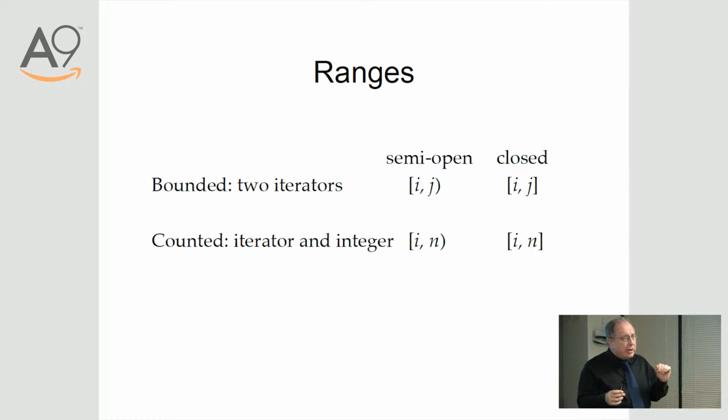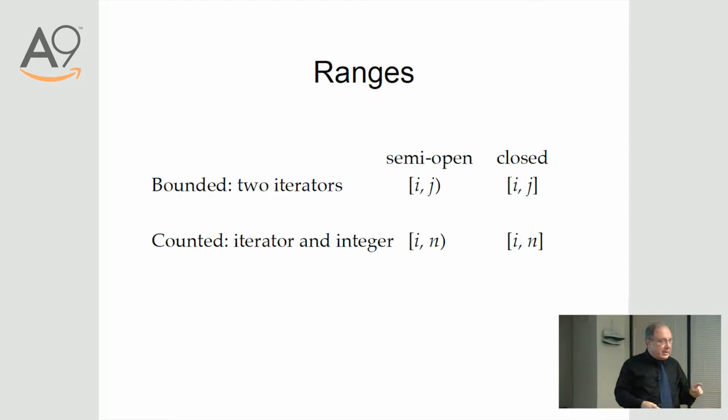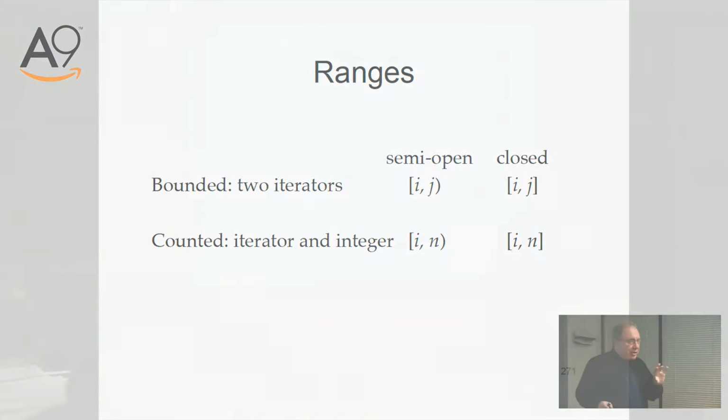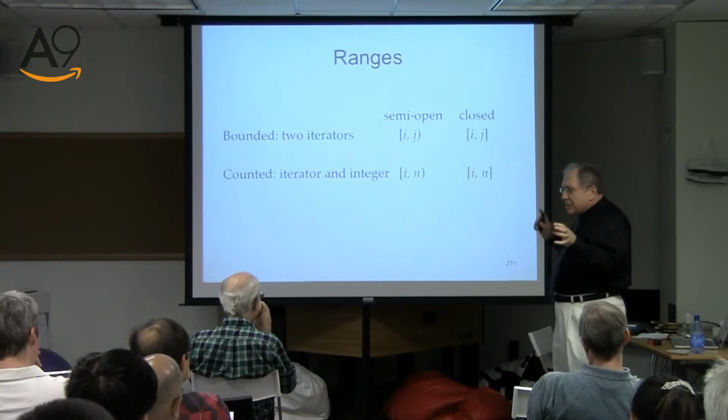We will learn in the 4th journey in full generality what iterators are, but right now think about pointers, 2 fingers pointing into some data structure. So they could be bounded, you say, from here to there, fingers. Or it could be counted, from here, 5 elements. Observe that there are some strange things.